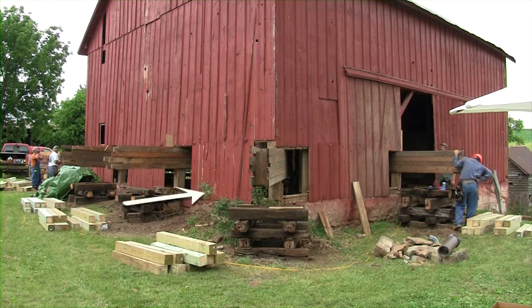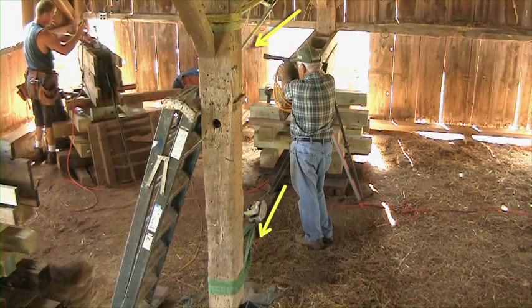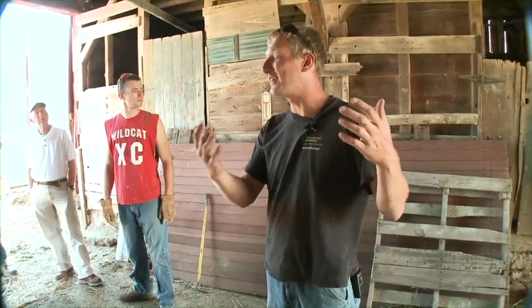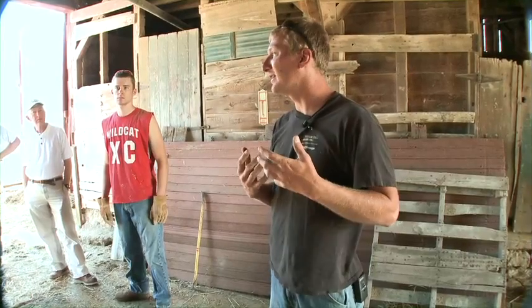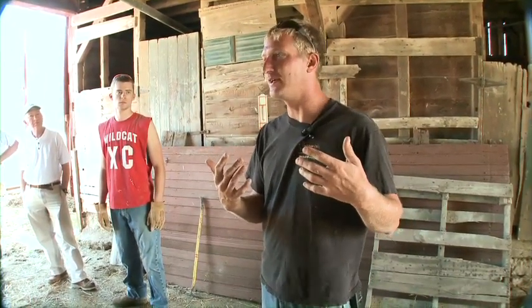Then we'll pull that wall in — it looks like the bottom ten feet kicked out a couple inches — so with some simple rigging and lug-alls, you tie it back into something sturdier back in the barn. You'll be surprised how well that will work. Joinery really likes to be where it wants to be, and when it's stressed and pulled and pushed, you give it a little help and it almost fixes itself.